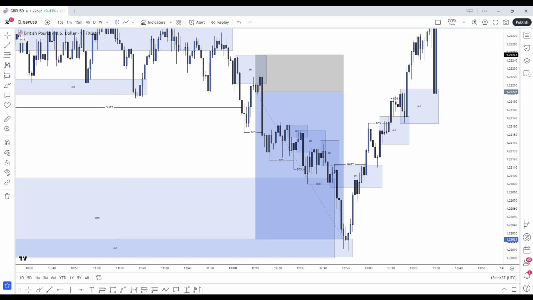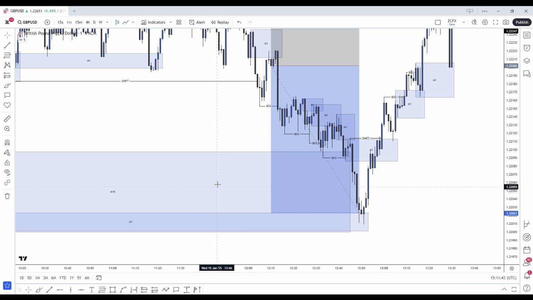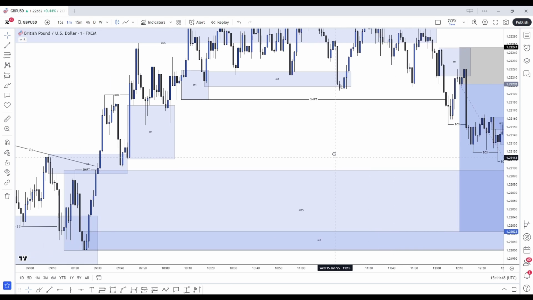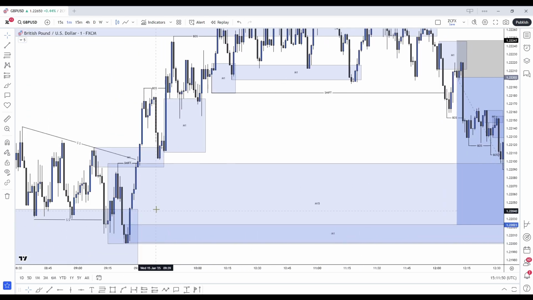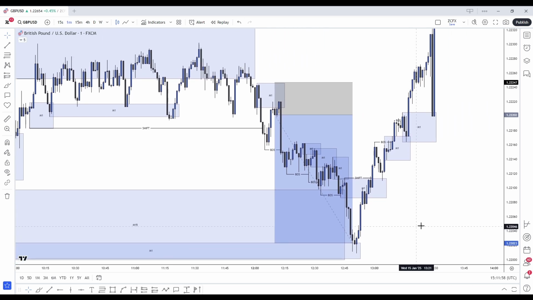And then yeah, stops above the range high there to be safe, and then just target it down into this M1 refined zone, which is also a part of the M15 POI. But the reason I chose this zone and not up here or whatever is just simply because that's where the liquidity was before the big impulsive shift to the upside there. But that's pretty much it really for the trade.